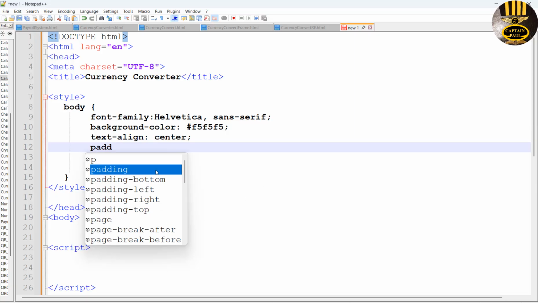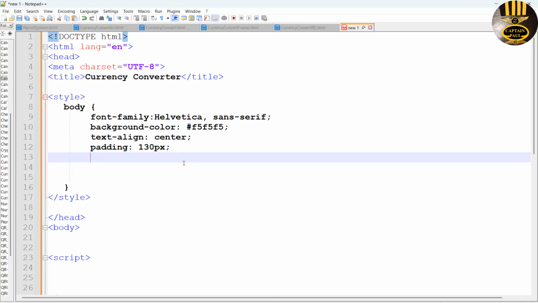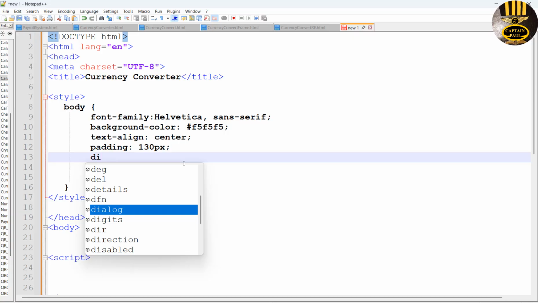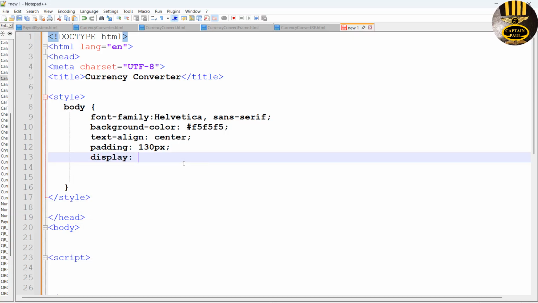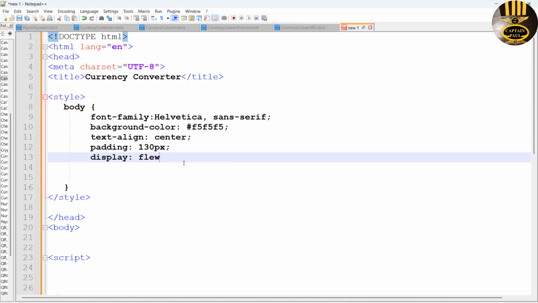I'm going to make the padding to be about 130. That's going to be from the top, pixels. Now, next thing is I'm going to enter the display. Okay, let's say display, I would call that flex, so that you can move your entire screen the way you want.